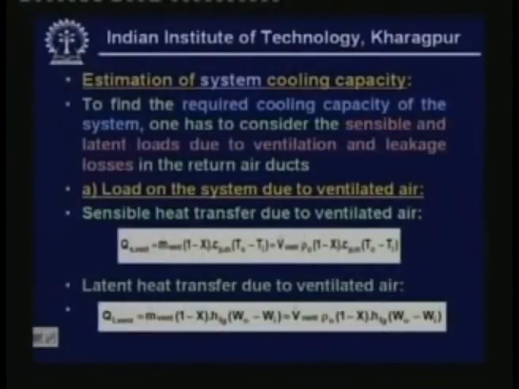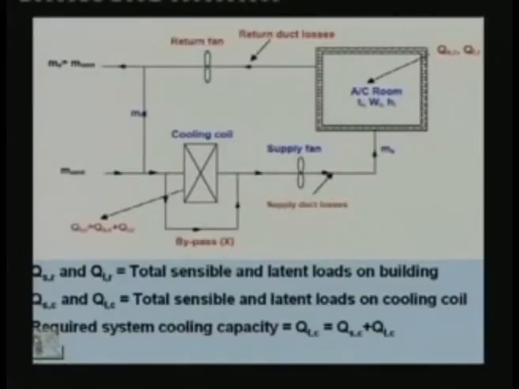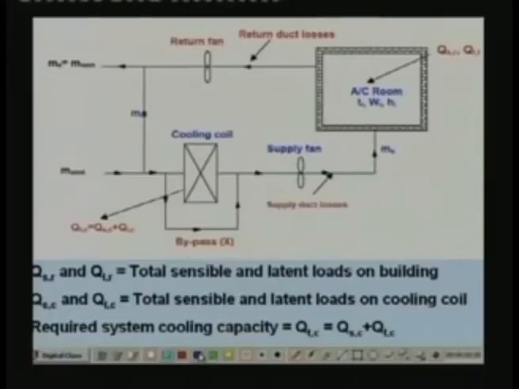Now let us look at the estimation of the system cooling capacity, because ultimately we are interested in finding out what is the required cooling capacity of the system. To find the required cooling capacity of the system, one has to consider the sensible and latent loads due to ventilation and leakage losses in return air ducts. So let me show a picture, it will be clear.